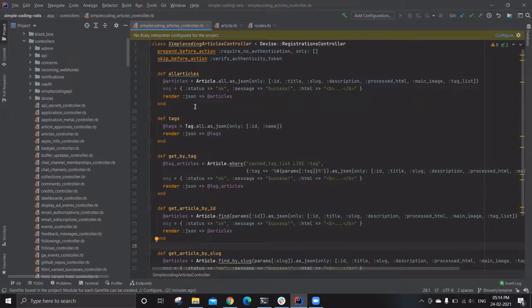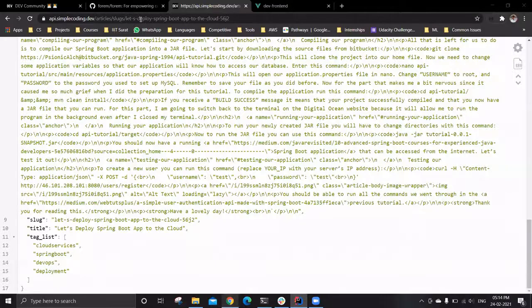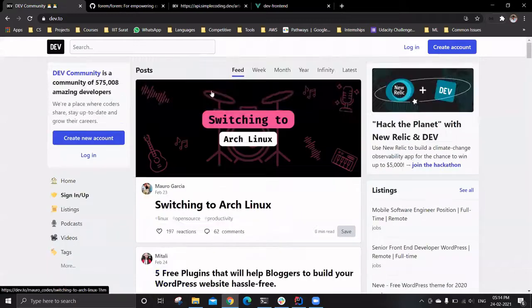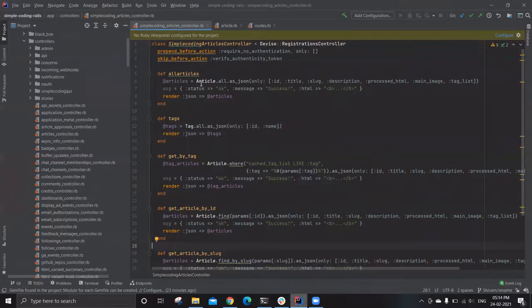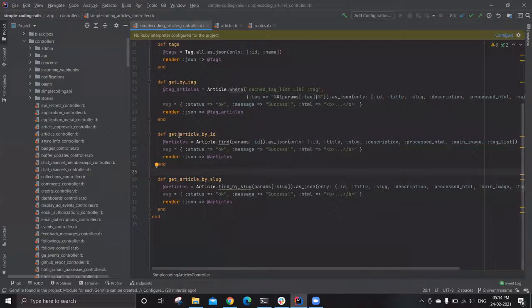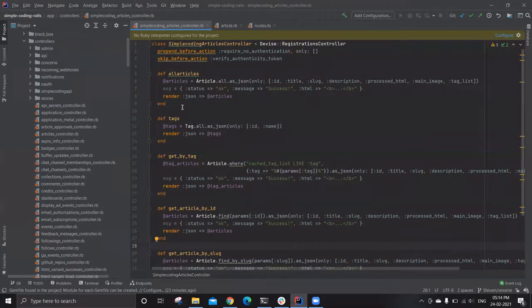If we were to make a completely new backend, it would have taken a lot of time because we would have to create the interface for the admin to create articles and all. But now we just use Forem and we created the APIs only. And using Rails, creating APIs can be done in no time, which is very simple.